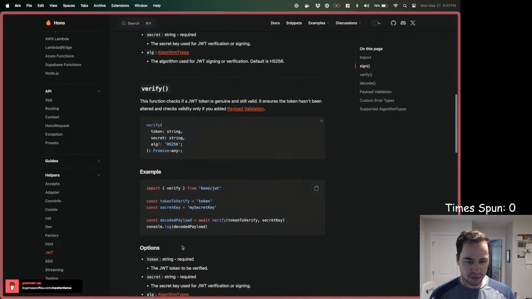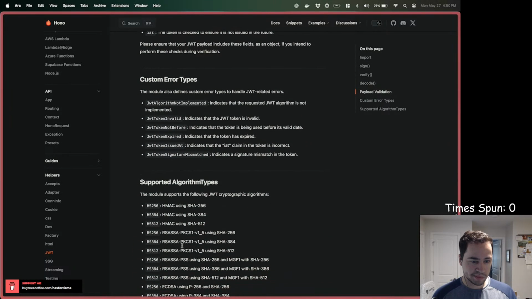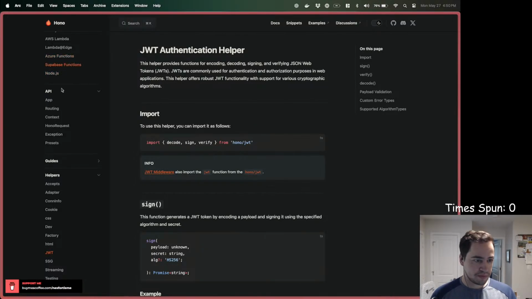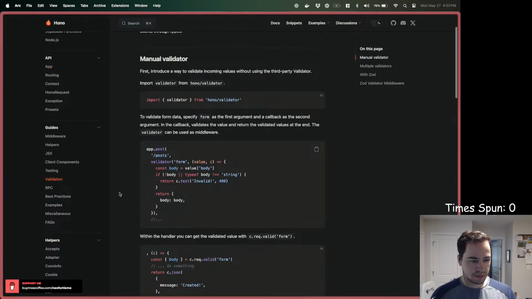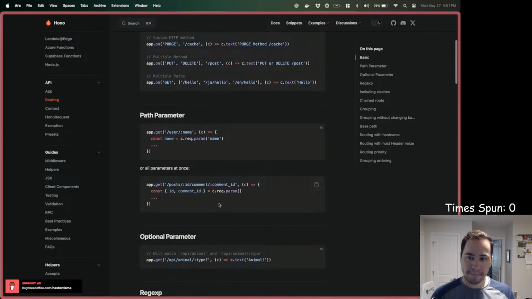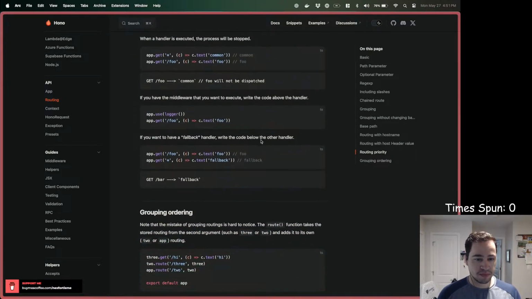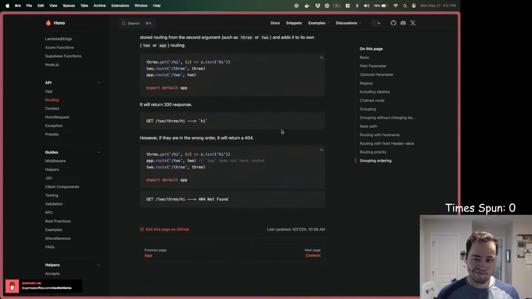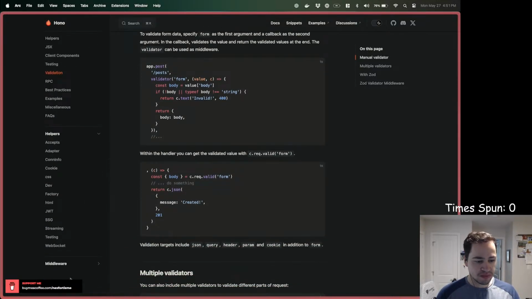We don't want sign. Verify. Middleware, this might be it.